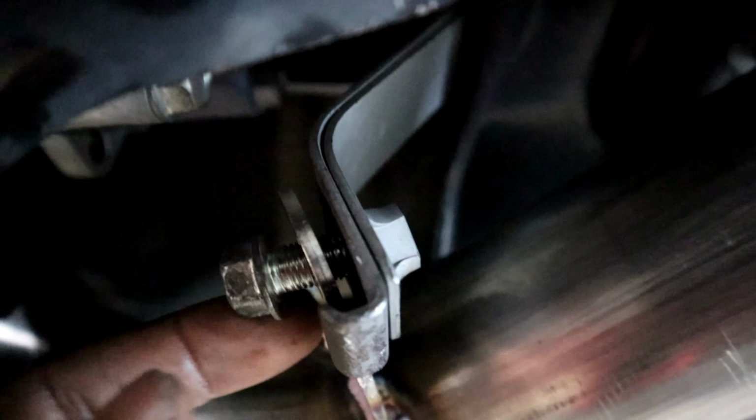Let me check all my bolts, make sure I tighten everything up. Tight. All right, so we're gonna let this thing warm up. We're gonna drive back over to the dyno. We're gonna strap it up and then try to make some horsepower.